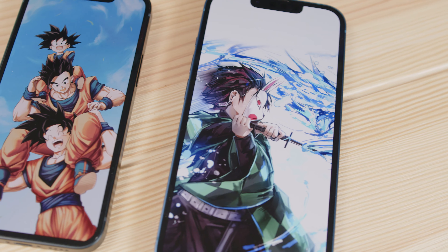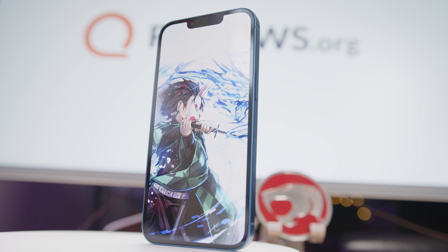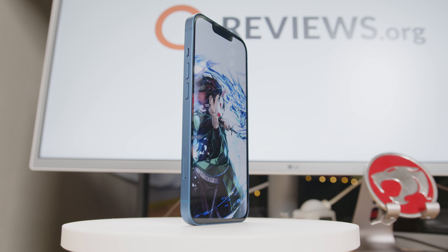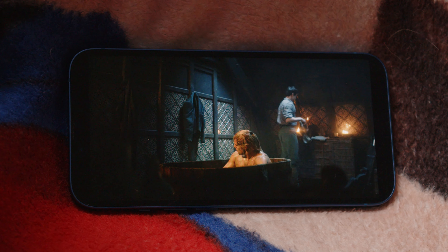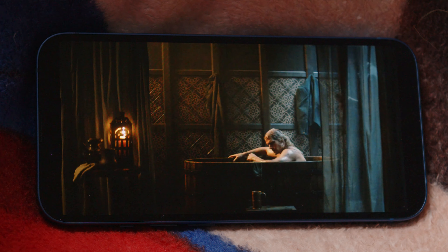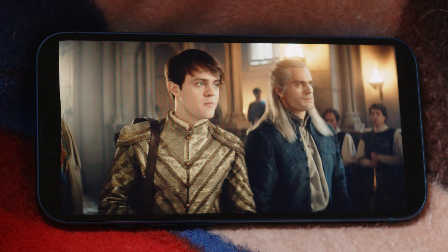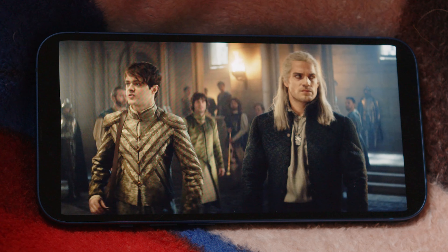Let's begin with the front of the phones and the Super Retina XDR displays. The displays are brighter this year, clocking in at 800 nits with the ability to max out at 1,200 nits for HDR photos and video. Both displays support Dolby Vision. Coming in at 5.4 and 6.1 inches, regardless of size, you're going to be treated to what I won't hesitate to call some of the best displays for content consumption I've looked at all year. The Witcher episode four — these actually do a great job of handling the noise in the black and shadowy areas of the image, thanks to these custom Super Retina XDR displays.